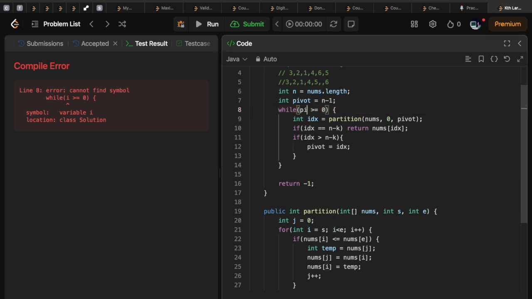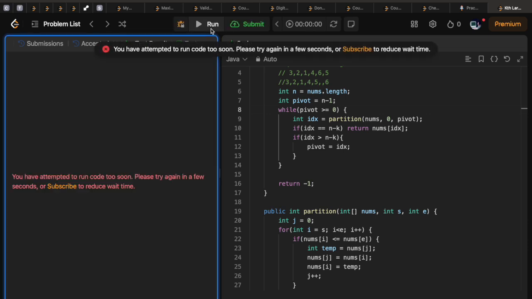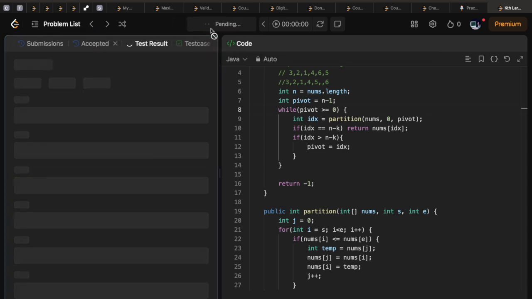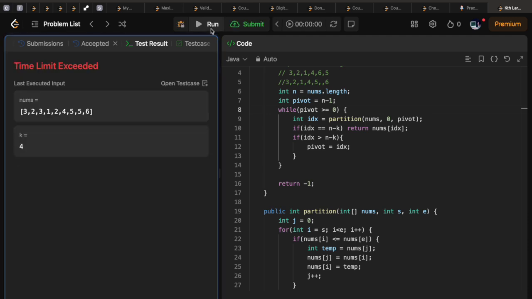And our pivot should be greater than or equal to 0. Okay, good. Still TLE.